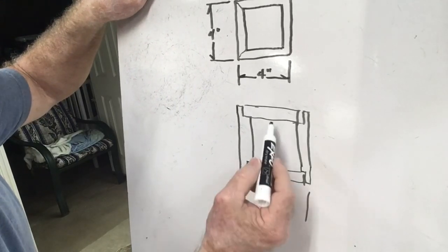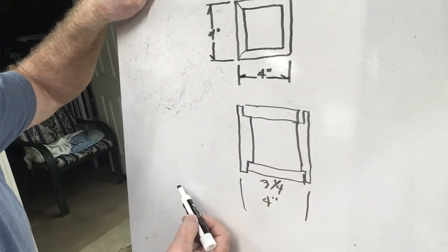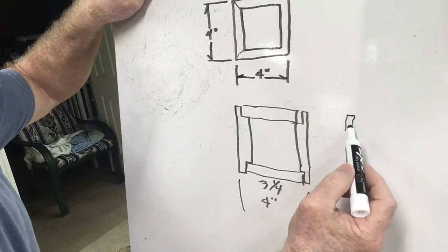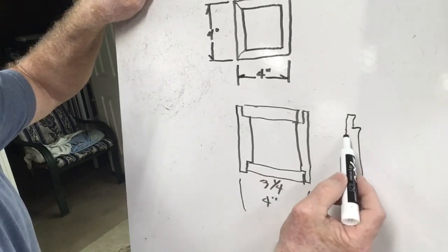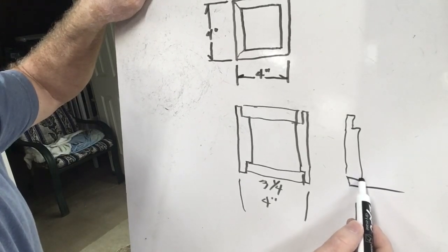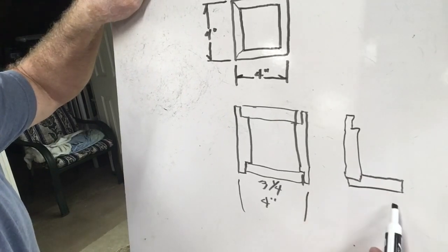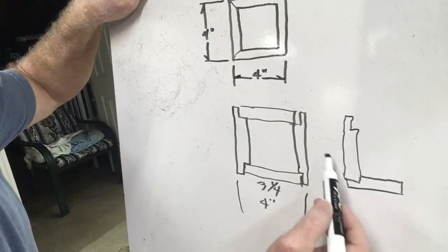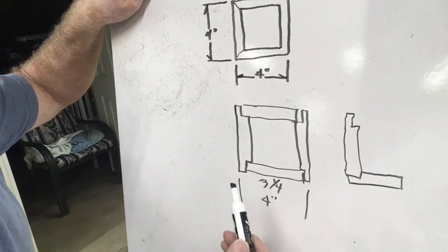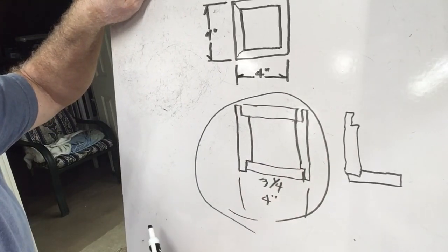All I have to do is make square cuts at 3 and a quarter and mill just these two boards — to me that's the simplest way. I could also mill each board where this would be 3/4 of an inch down and the next board would join into that, but I would have to mill one end on each of my four boards. I don't want to go to that much trouble. There are many other ways to do this joinery; this is just the one I have chosen.